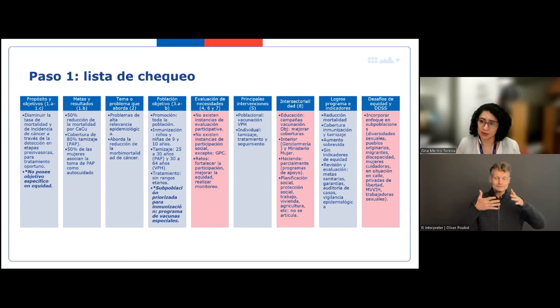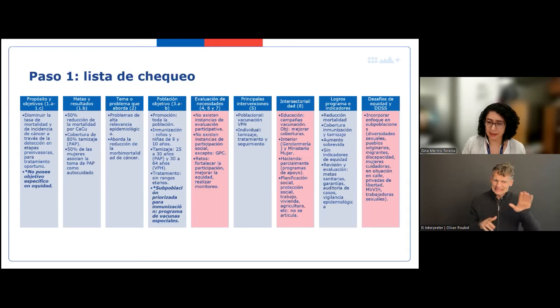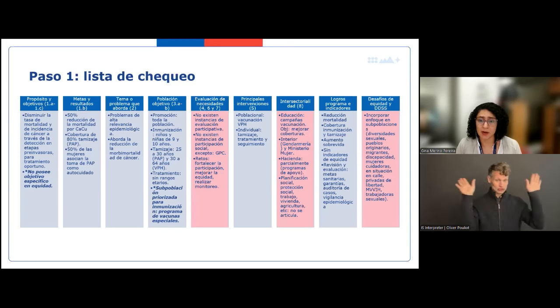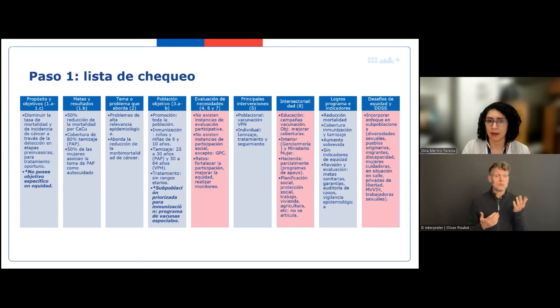On the other hand, in the field of intersectorial work, we were able to realize that in certain areas, for instance, social protection, planning, work, housing, and things like that, there is no intersectorial work going on. In terms of the educational work that we're doing, we have a coordination with some programs, for instance, the vaccination programs, and there is some intersectorial work in that area. We also identify some promising areas of work. For instance, with the Ministry of the Interior, we're working with Border Patrol and with the Ministry of Women and Gender Equity, something that has partially been done and could present some promise in the future. We are trying to develop support programs, and we are trying to gear those programs towards the cervical cancer program.